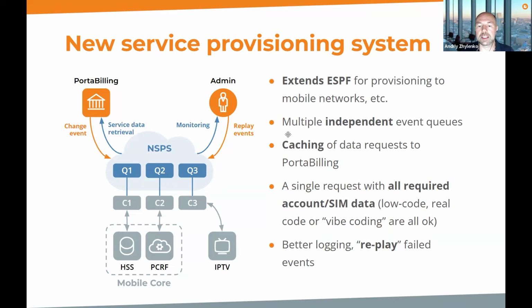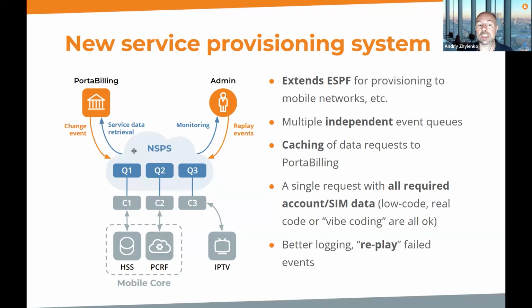So what we did: NSPS contains a component which does service data retrieval. It retrieves account information, SIM card information, basically whatever is required for service provisioning. It was written by our developers, who know the PortaBilling API. So the application will just receive a single JSON object with the data it needs.